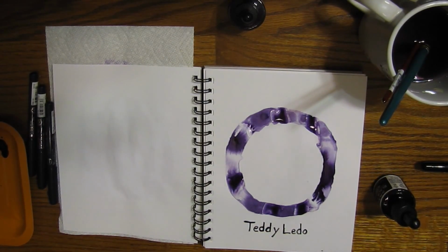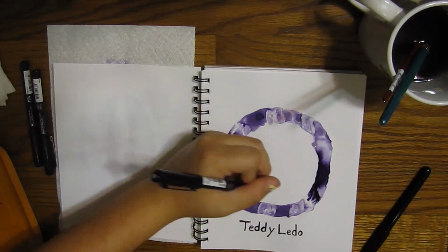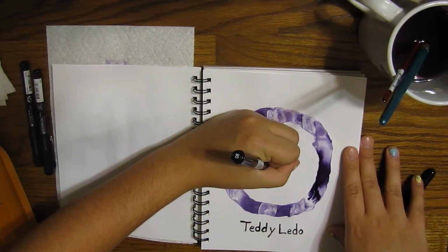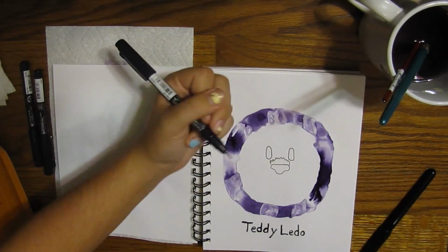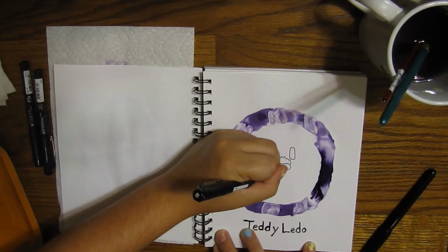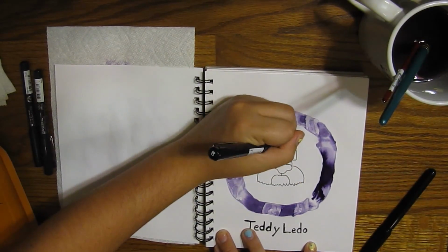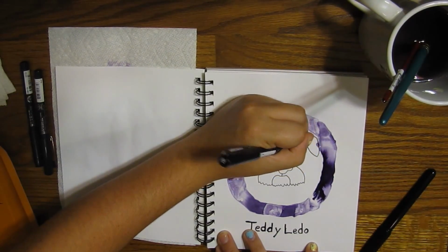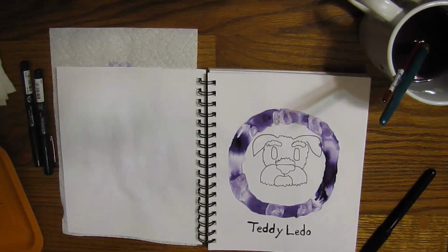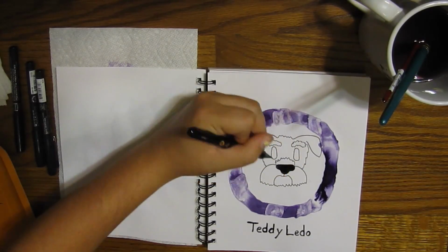And then I took what I learned from the last circle and drew my dog much bigger. I drew him so big that he ended up intersecting the ring a little bit on his ear. So, there's just a lot of imperfections everywhere with this piece. But I did end up quite happy with this finished one, just because I really had no idea what I wanted to do with these supplies. I was pressuring myself so badly to make something really cool for the video, and I just wanted to draw my dog, and so I did.